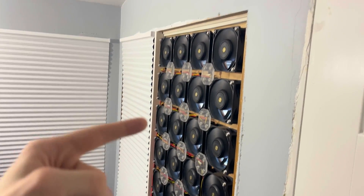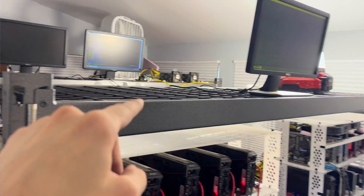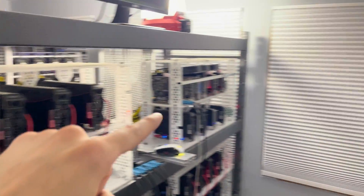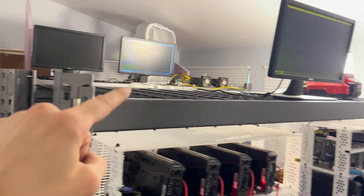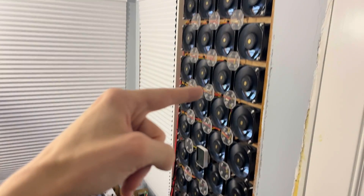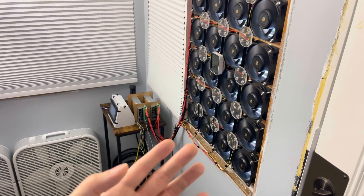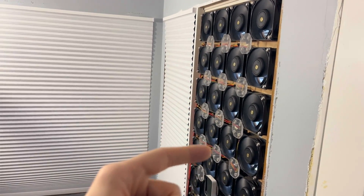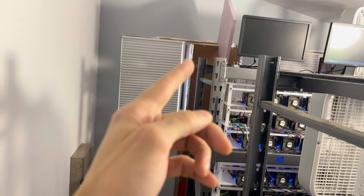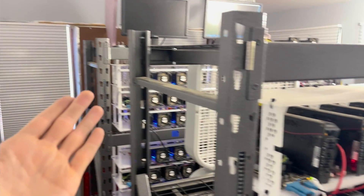One of the issues I was having was — you look at the height of this top section, it's above these racks. The rigs are down here, and these top few fans weren't doing a lot of work. They were pulling air out, but it was just kind of bypassing the rigs, going over top of them. It was a lot colder up here than down here — it was hottest down here. A large gradient. Obviously not ideal, because you're spending electricity to run these fans, and they're pulling air through the building, which wears your filters out faster.